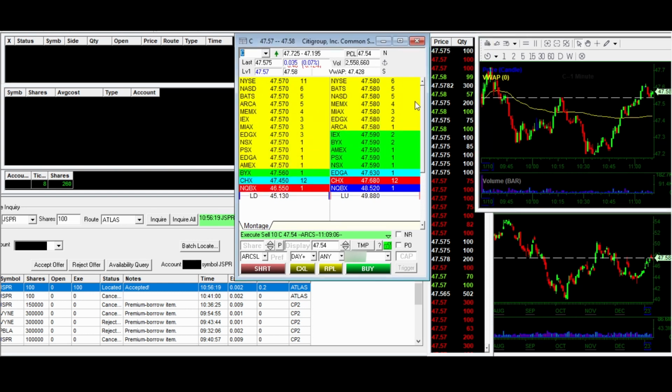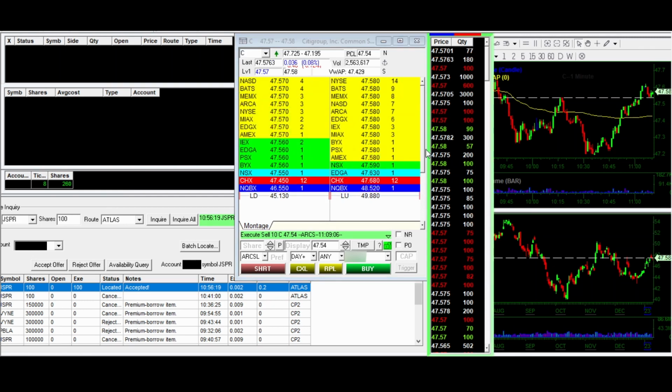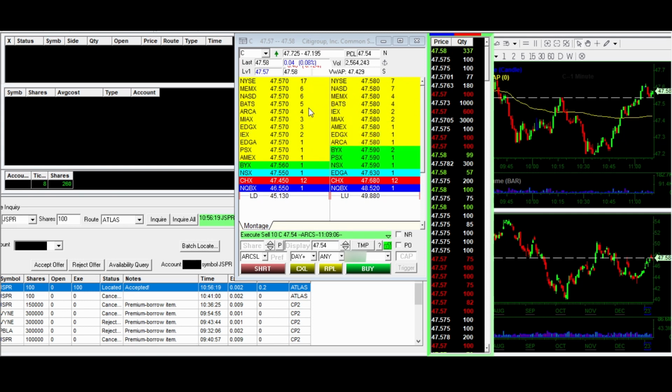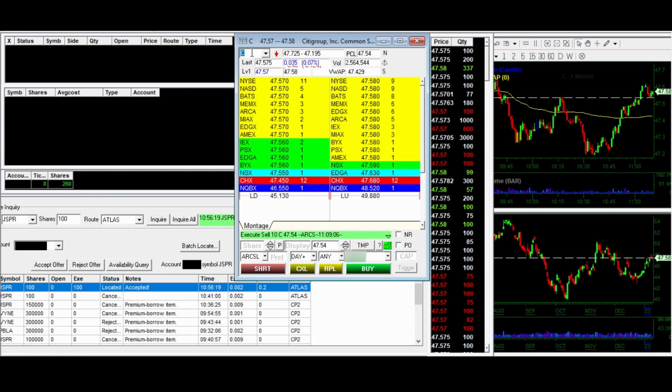And you see that this stock is trading relatively slow, right? You see the order flow is not that fast. It's like every couple seconds there's a new order. The buyers are not really moving. It's stuck at 47.57 cents, right? Because the stock is not being that actively traded.